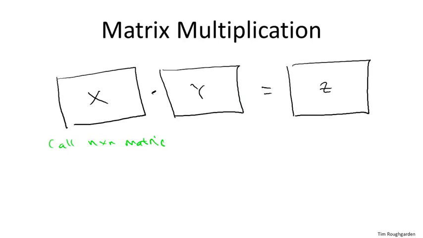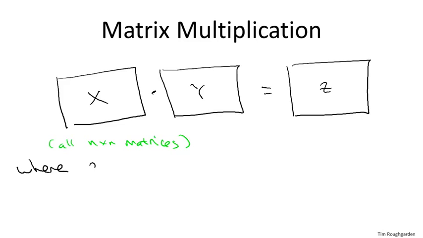The ideas we'll talk about are also relevant for multiplying non-square matrices, but we're not going to discuss it in this video. The entries in these matrices, you could think of as whatever you want. Maybe they're integers, maybe they're rationals, maybe they're from some finite field. It depends on the application, but the point is they're just entries that we can add and multiply. So how is it that you take two n by n matrices, X and Y, and multiply them, producing a new n by n matrix, Z?